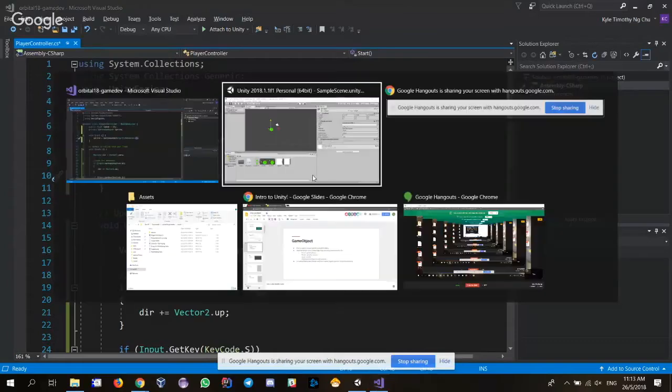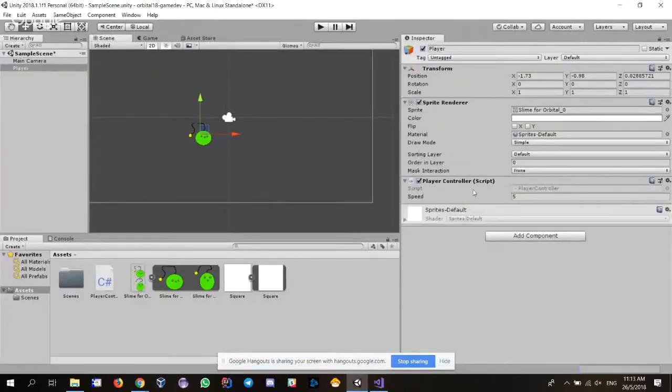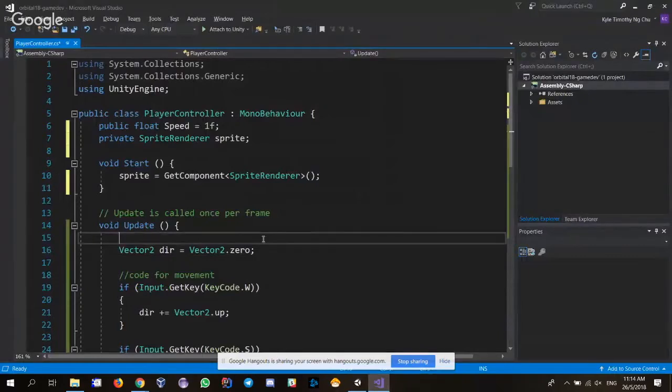So to recap what's going on in this view, from the player controller, when it gets loaded, over here, if you can see my mouse, it will check the game object. The game object will see that I want this sprite renderer component, this component that's inside of me. So it will grab this sprite renderer and pass it to the player controller. Okay. Hope that makes sense.